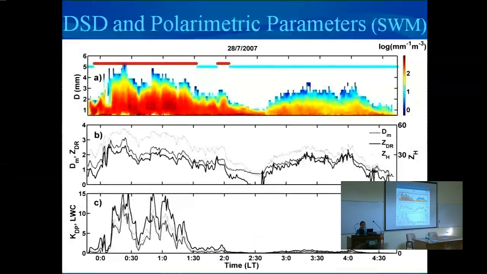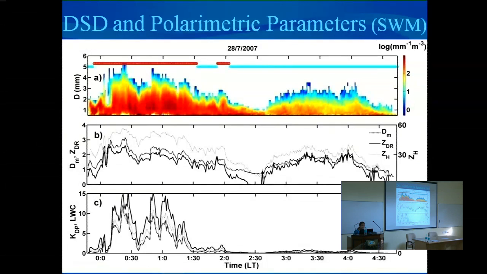As we can see, in the case of a convective storm, the drop size at the leading edge is around 4 mm. But in the case of stratiform, if you see the peak level, it is not even crossing 2 mm. And the trailing edge is between 2 to 3 mm in the case of a convective event. This plays a very significant role when we see the rain rate coefficients.